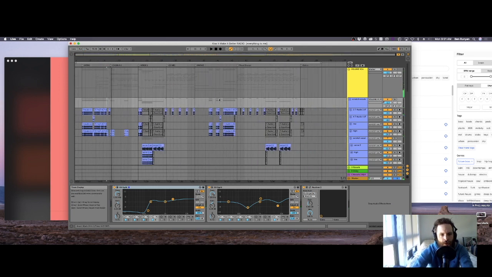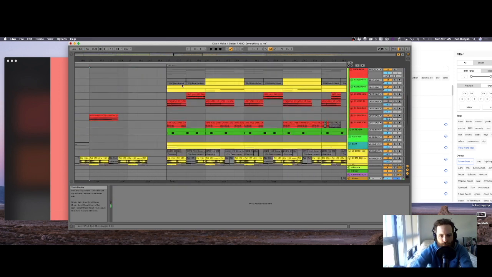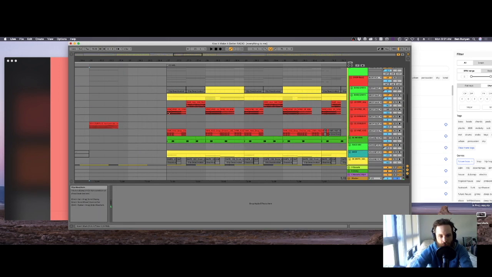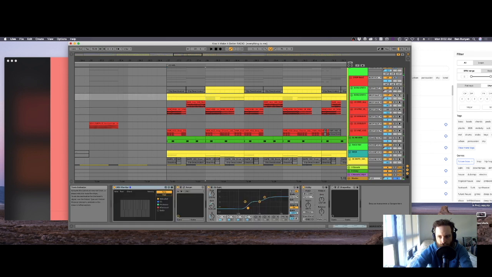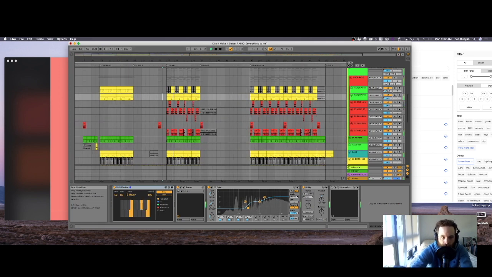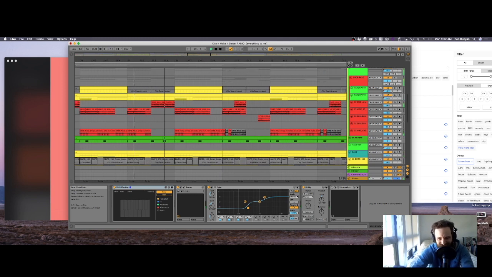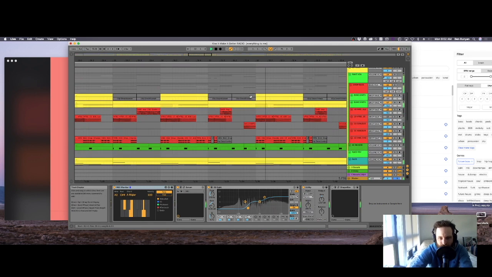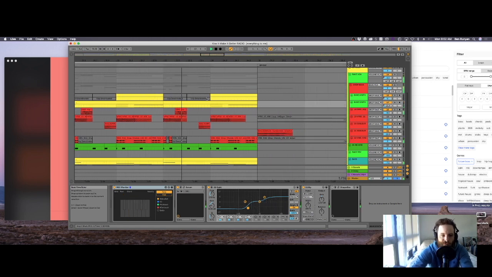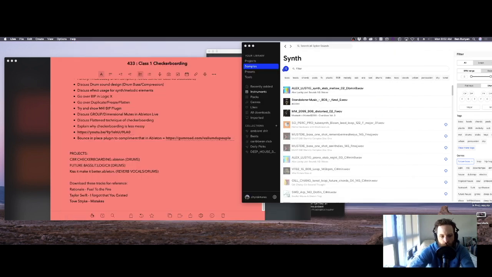Okay? Then, once you get to the second chorus, it is really checkerboarding deluxe. And you can really see it here. So you've got, you know, this to this. And then you've got the chords. So check it out. And checkerboarding right there as well. All right, so I think you're starting to get the idea, so I'll show you one last example.